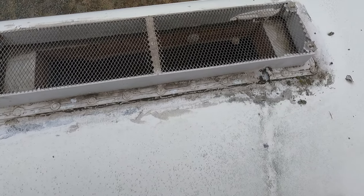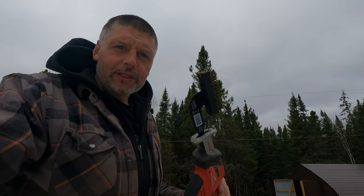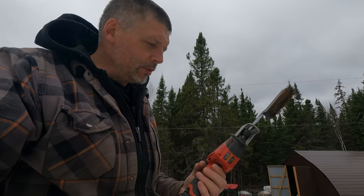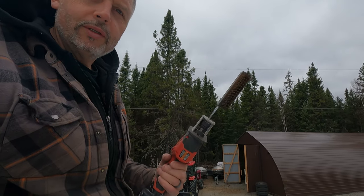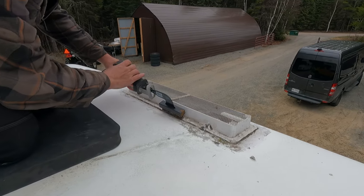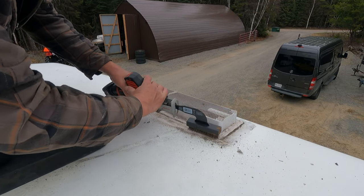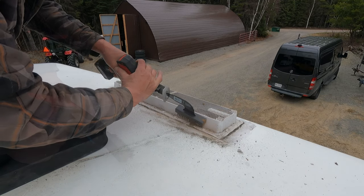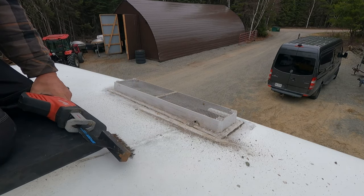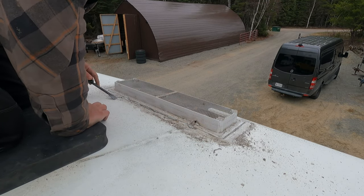This is a tool I just recently discovered existed — a wire brush that you can put on your reciprocating saw. Pretty cool, saves you a bunch of time and speeds up the process a little bit. I might want to run some air up here and blow all that crap off before I reseal it.